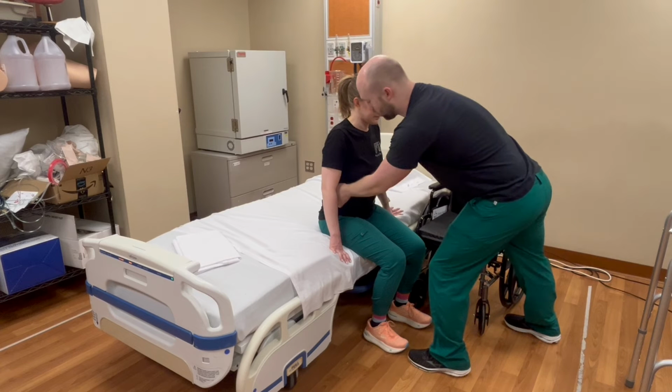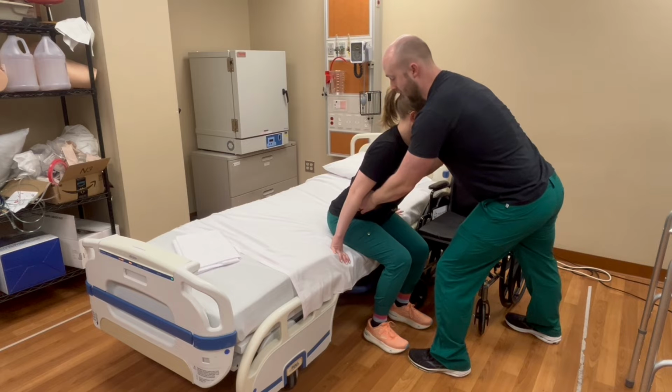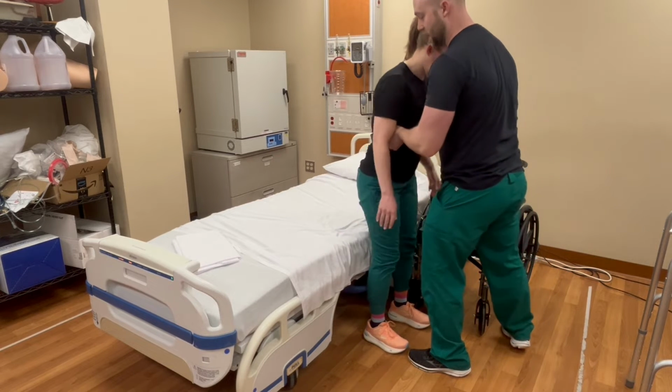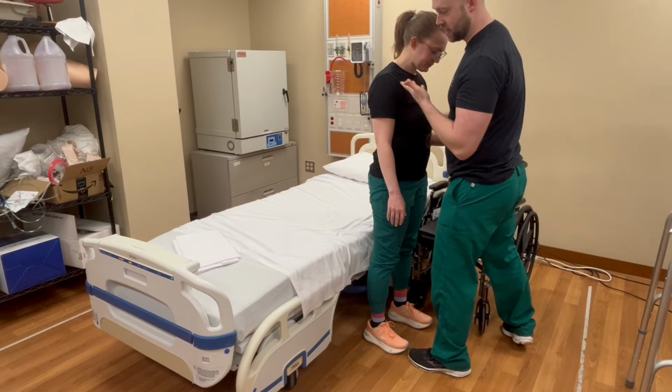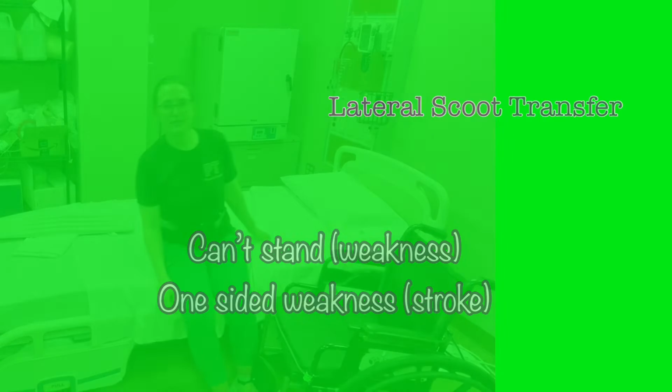With a patient that is able to stand, get them into this position and have them lean forward to put their nose over their toes and push up from the bed with their hands. You can assist from the gait belt. Having the patient in this position makes this significantly easier for both the patient and the caregiver. For patients that can't stand, transferring using a series of lateral scoots can be safe and effective, and will begin with the patient in the same position.